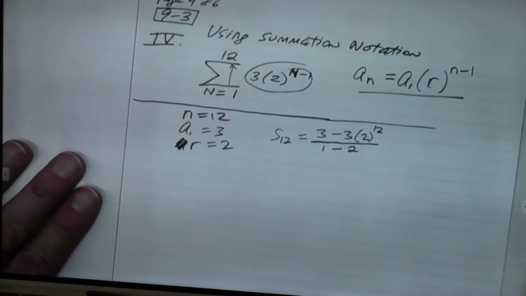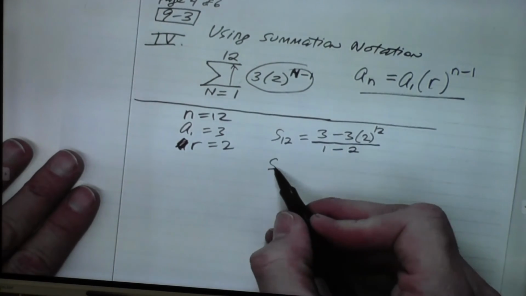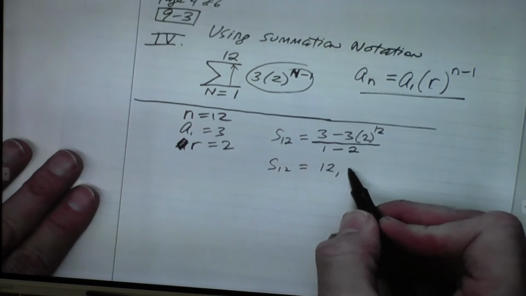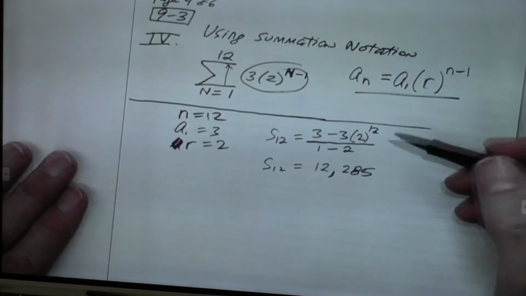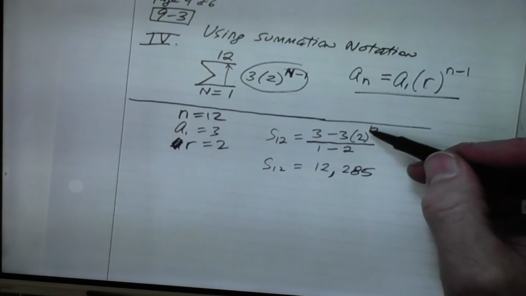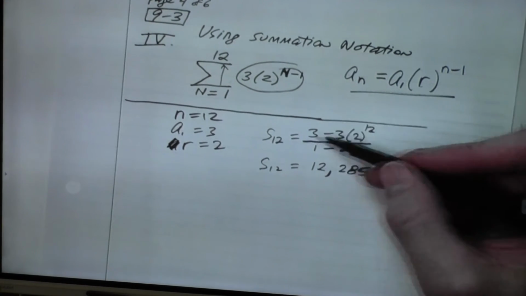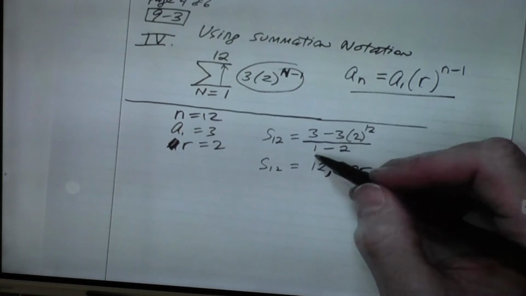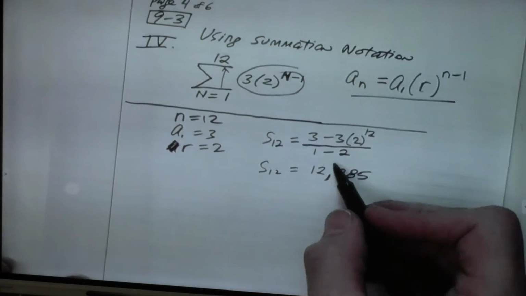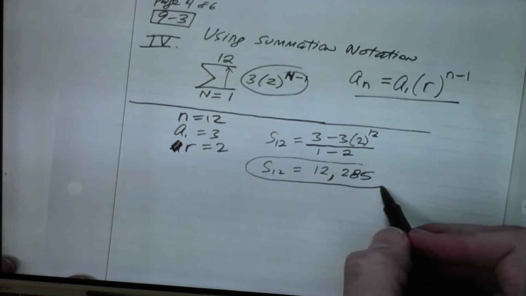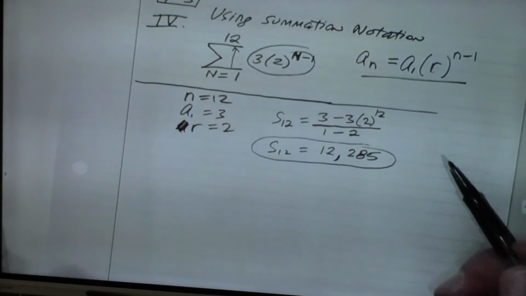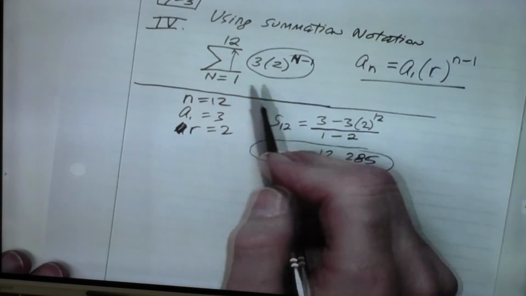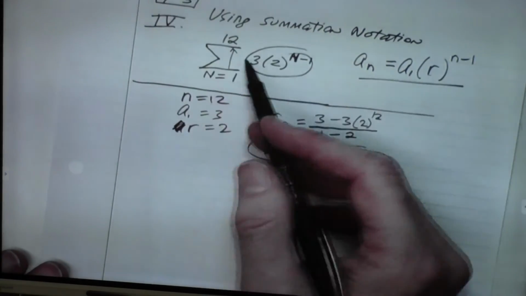So now, if you calculate that, it comes to 12,285. I don't do it step by step usually. I usually do the 2 to the 12th power, I multiply by 3. Actually, sometimes I put it in like that with parentheses, and then divide it by the -1. Okay, but you get this number for the sum of it. Pretty easy to do once you find out the information. Okay? So from this kind of setup, you can just simply figure out that info.